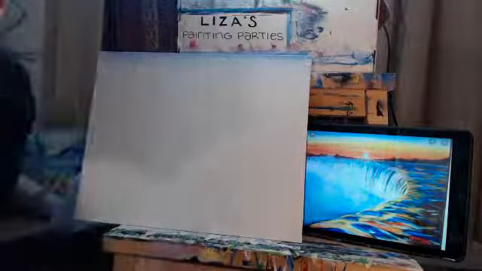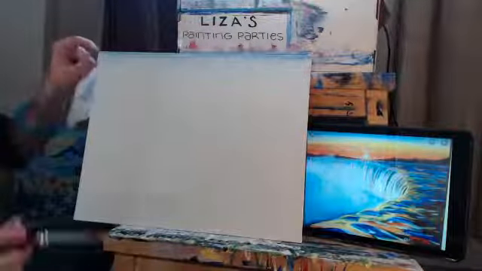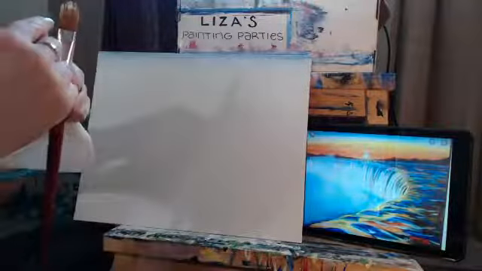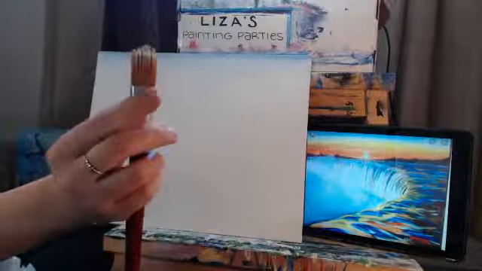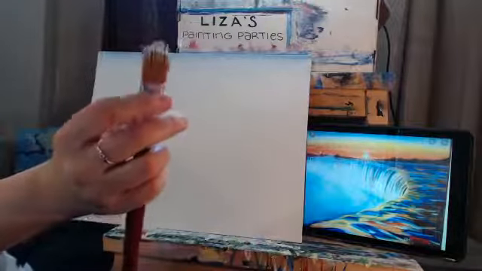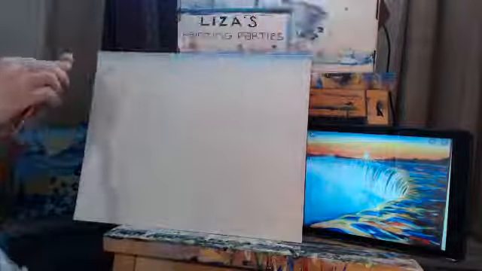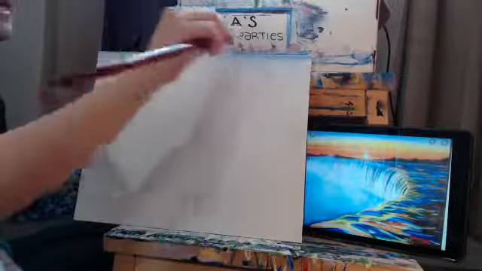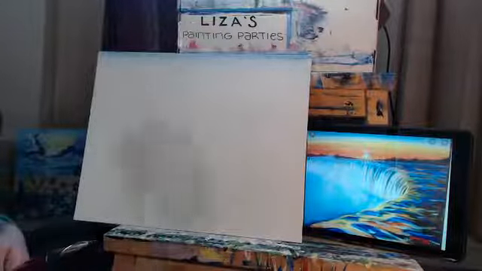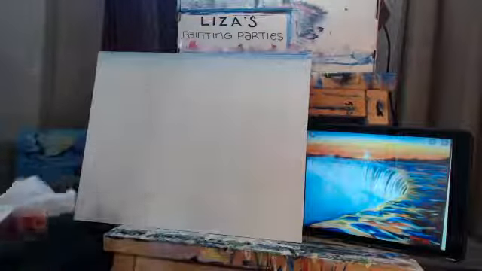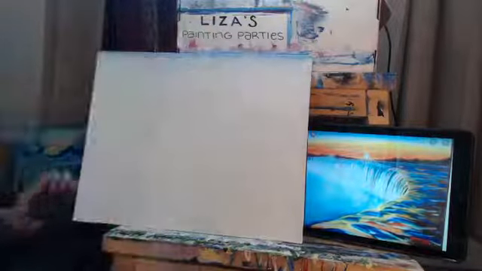Oh, I see a question, sorry. How much white did I do again? When I started, it was pretty much the width of my brush, if that's helpful at all, compared to my finger size. I don't know if that helps or not, of white along the top. And then I just put little dabs of blue in it, and that allowed it to very lightly create a nice glow of blue happening there.